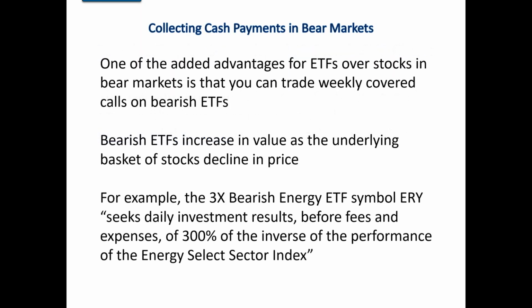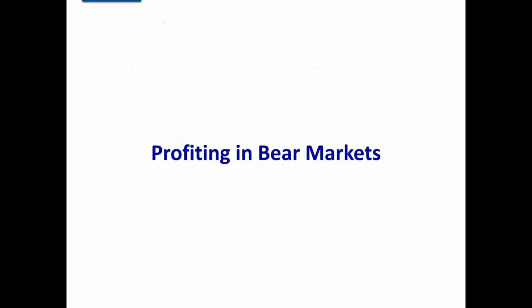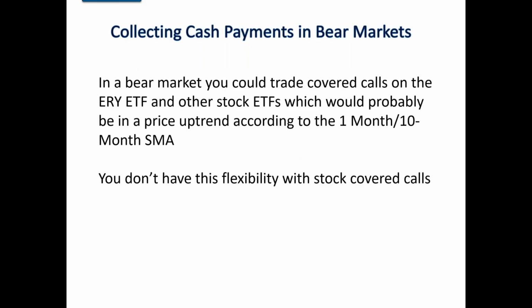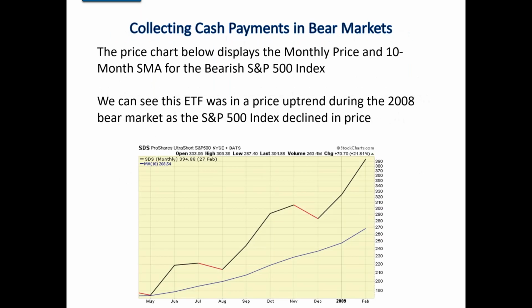And one of the advantages of these weekly covered calls is that in a down market, you can trade bearish ETFs. Bearish ETFs in a down market, of course, will be trending up. So you'll be selling calls as that bearish ETF is trending up and the underlying basket of stocks is going down. So in bear markets or down markets, you can trade bearish ETFs and profit weekly from the cash payout you receive on the call option that you sell.